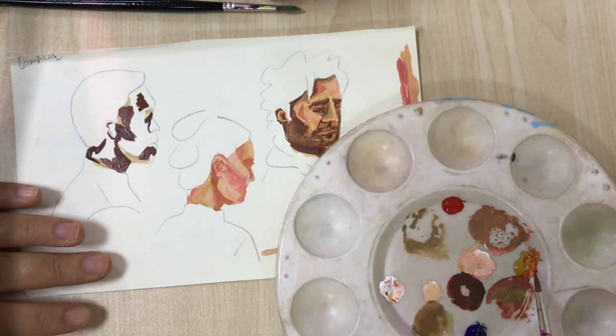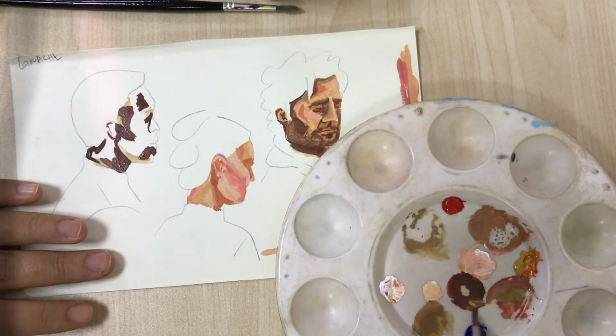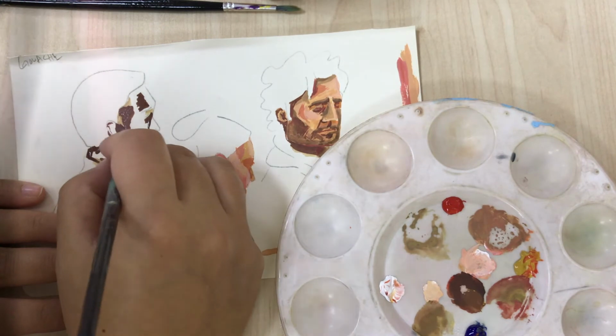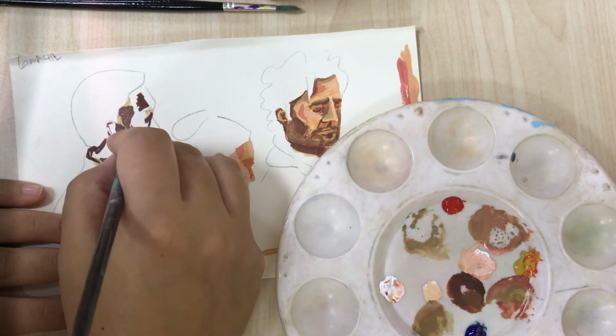So now I'm going to start adding in little bits of yellow and red and making modifications to the brown that I'm using so that I can make the different tints and tones in his skin.